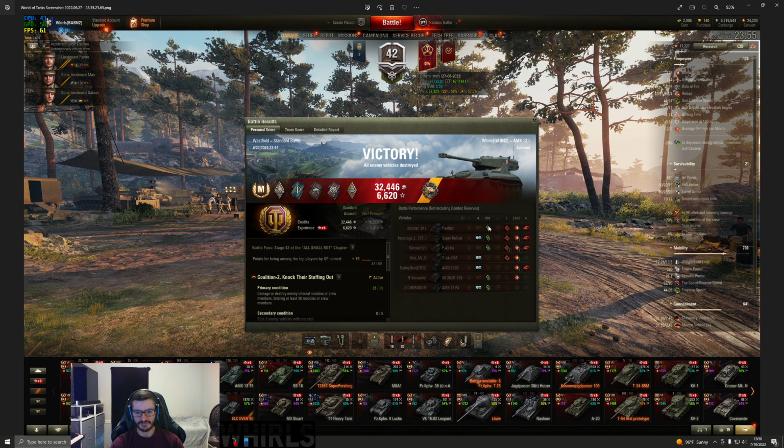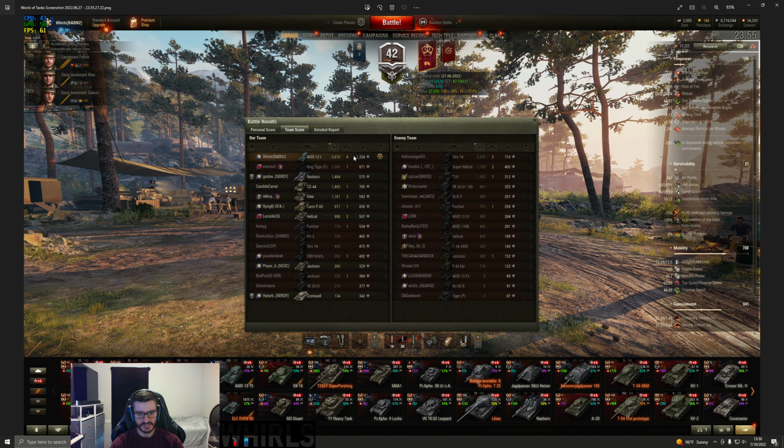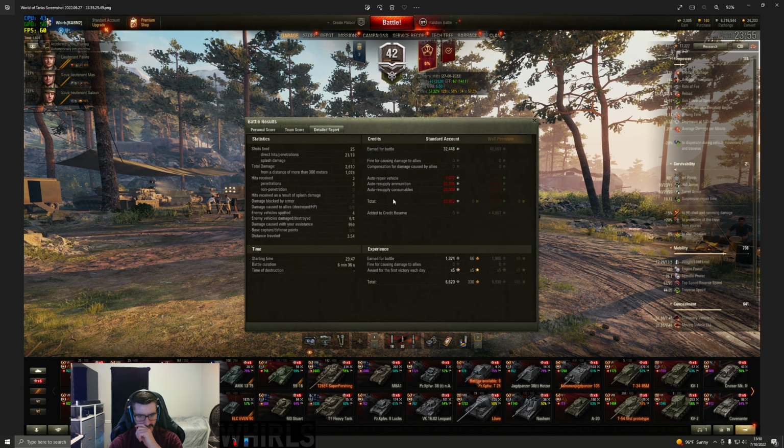2,610 damage, 959 assists, 4 kills. What a phenomenal performance this was. 1,324 base experience. And yeah, we're top by damage, top by experience. I would expect that. Lost 23k. Boo-hoo, right? What are you going to do? 25 shots fired, 21 hits, 19 pens, guys. And a lot of this damage came from a decent distance as well. From a distance of more than 300 meters, 1,000 damage.